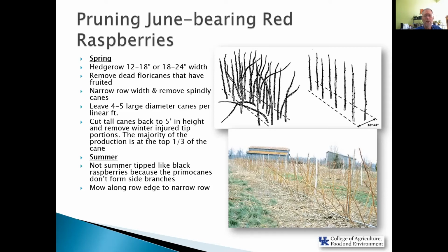And then in the summer, there's really very little pruning at all that is done with floricane-bearing red raspberries. You can prune along the edges of your row to try and keep them narrow. Otherwise, you can just wait and do that the following spring. So they're pretty easy to grow. They do produce early in the season.